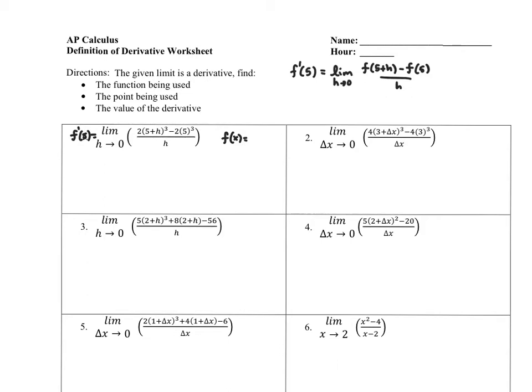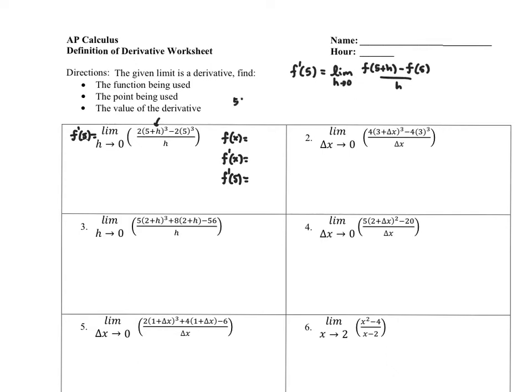So instead of doing all the work of cubing this term and then simplifying and evaluating the limit, if I knew what f of x was, then I could find what f prime of x was, which would allow me then to find what f prime at 5 was, to skip all the craziness and all the work that you would have to do to evaluate the limit.